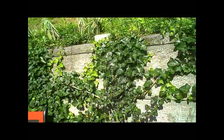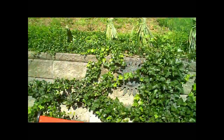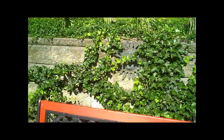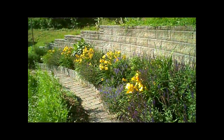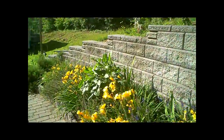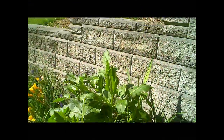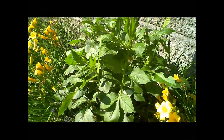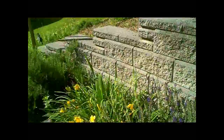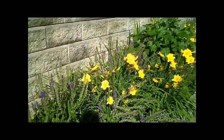Ivy, again, really doing well. Seen some grazing, it looks like, by some deer a little bit, but again, they can't get at most of it, and that's what's keeping this thing really going well for us. We've got our dahlia down here, which, if you remember from last year, is just a beautiful plant, and of course every year it sends up a few more shoots and should, again, look very nice. I have planted a couple more dahlias, just some bulbs that I bought late, and haven't seen those pop up yet, but hopefully we will.